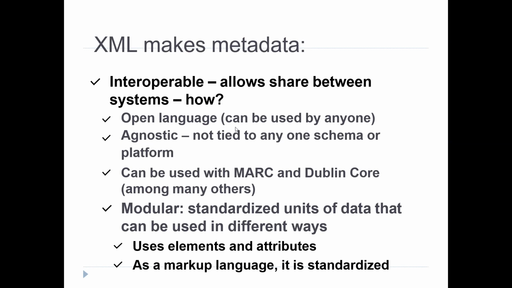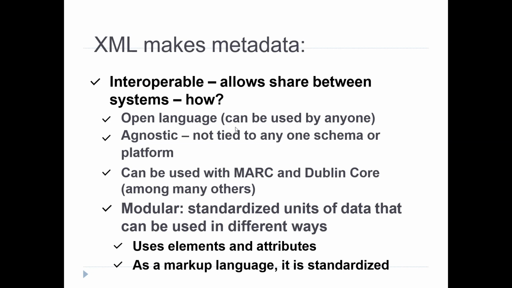So XML is not tied to any one schema or platform. It is agnostic of everything. It can be used with MARC, Dublin Core, MODS. Talked about a lot of things. XML is used with apps on our phone. I mean, XML is just used for so much, contact information, our little contacts in our phones and our email and things like that. XML is used in our email.